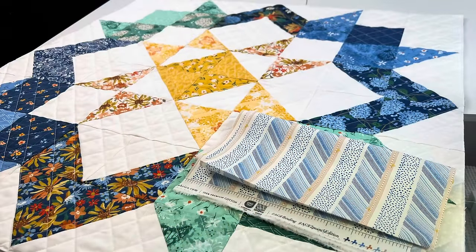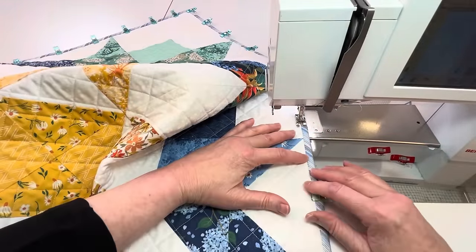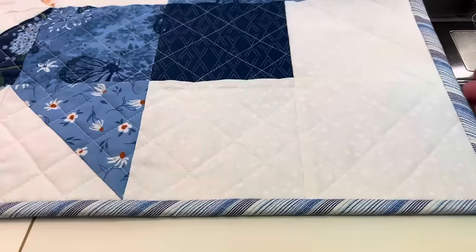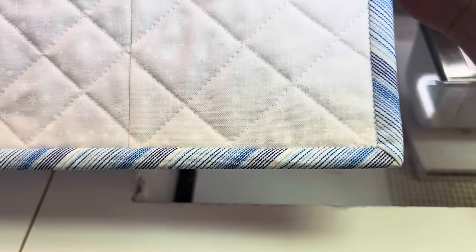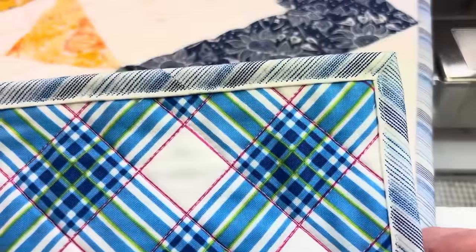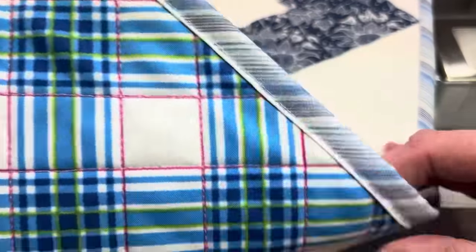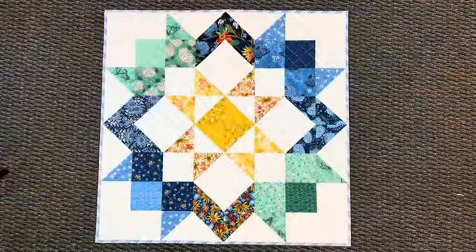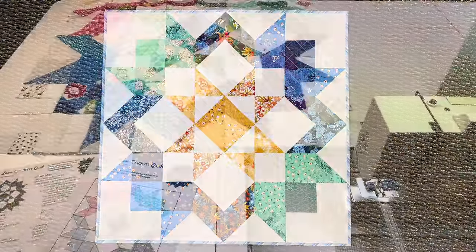For this quilt, I sewed the binding fabric to the front side, flipped it to the back side, and then top stitch it from the front to catch the edge of the binding on the back side. You can hardly tell from the front that I didn't hand stitch it on the back side. I think this is probably my favorite way to do binding. I really loved using this charm pack and I think it turned out beautiful. It's a great pattern for almost any charm pack.